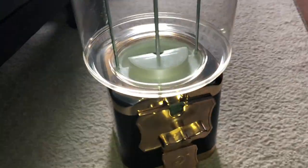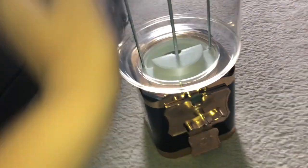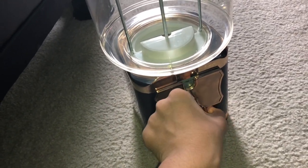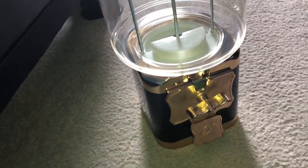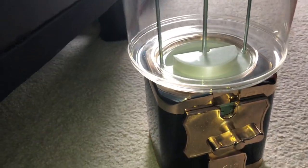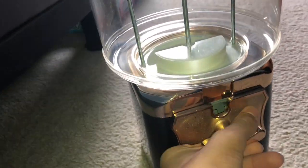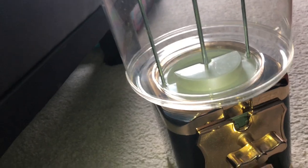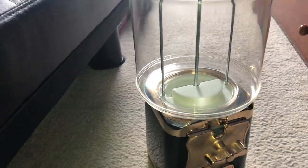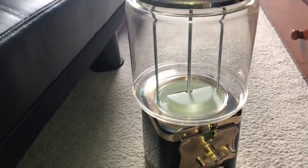It has arrived and it's perfectly fine — I tested it out. At first it was hard to turn when I put the quarter inside, but after doing it 10 or 20 more times it's now dispensing gumballs normally. I did put gumballs in there and tested it out. I'll show you guys when I've put all the gumballs in and added the stickers.